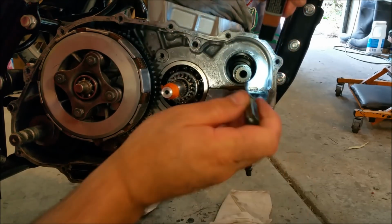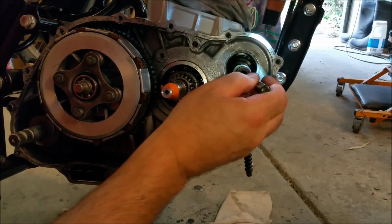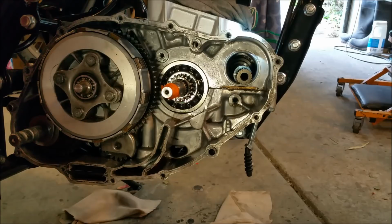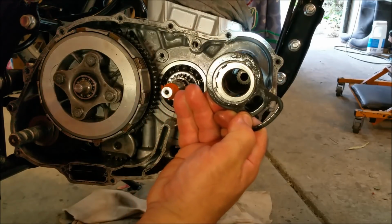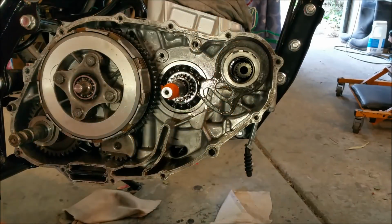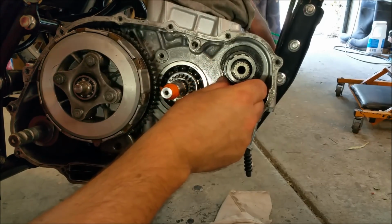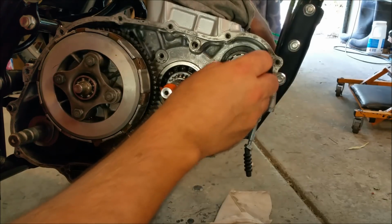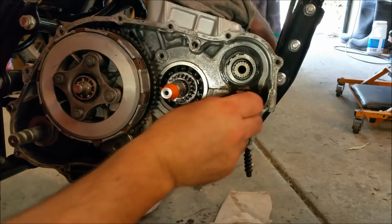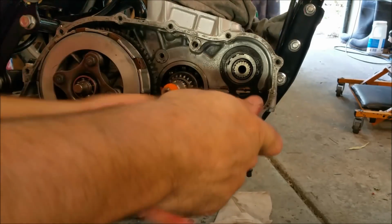So let's push that down onto there, and that will protect the needle roller from coming gutter when we put the shaft in, which we've oiled up. Or when we put this carrier in, hang on a second, let me just use both hands. There we go. I'm just going to make sure that is in position down there, and then that needle roller goes over there. That's it, flush. So that's right the way it is now. So from there we can put that in. Stick the spring over. I think the spring goes to there. I'll double check that.